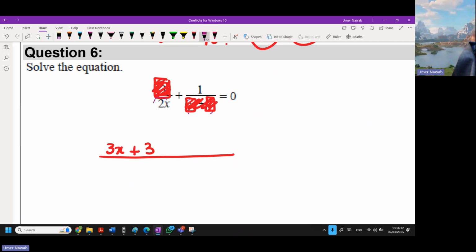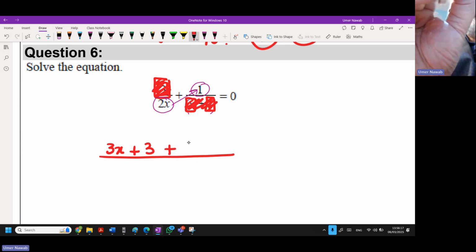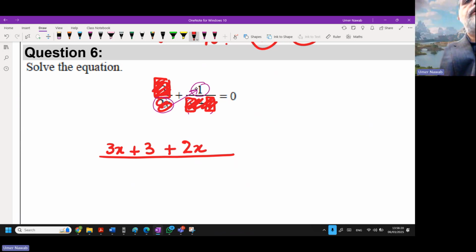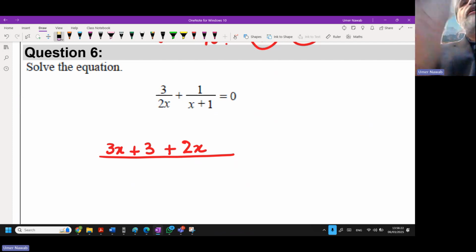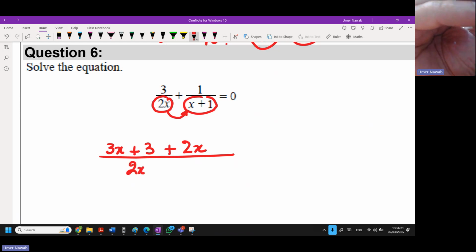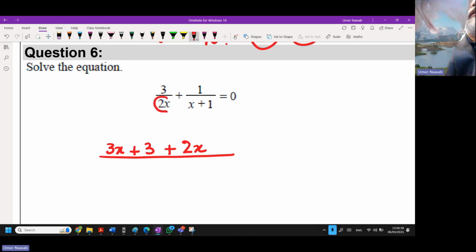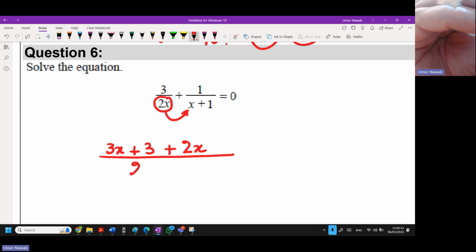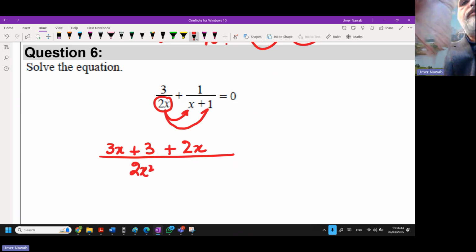Now repeat the same procedure when 2x will multiply with 1. So 2x times 1 gives you 2x. So this is also done. Once you do this cross, then you have to multiply this 2x with x plus 1. Now there are two ways. Either you can write 2x bracket open x plus 1 and you don't multiply them. But if you are really willing to multiply the 2x with x, so 2x times x is 2x squared. And when you multiply 2x with 1, it gives you 2x. And on the other side equals to 0.